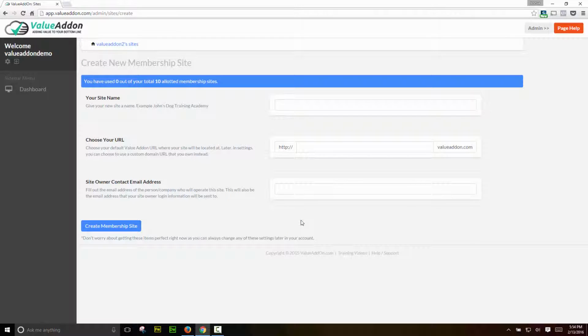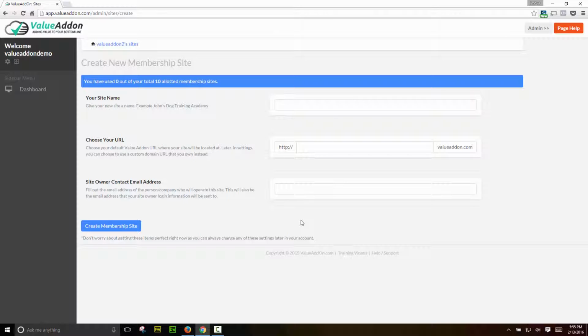This will take you to a very simple form. Once this form is submitted, you will have a brand new membership site created literally within seconds. It will be hosted, it will come with a shopping cart, a sales page creator, it will allow you to upload all of your media and your training materials, and all that stuff actually happens within seconds after you fill out this form. So let me walk you through how to do that.